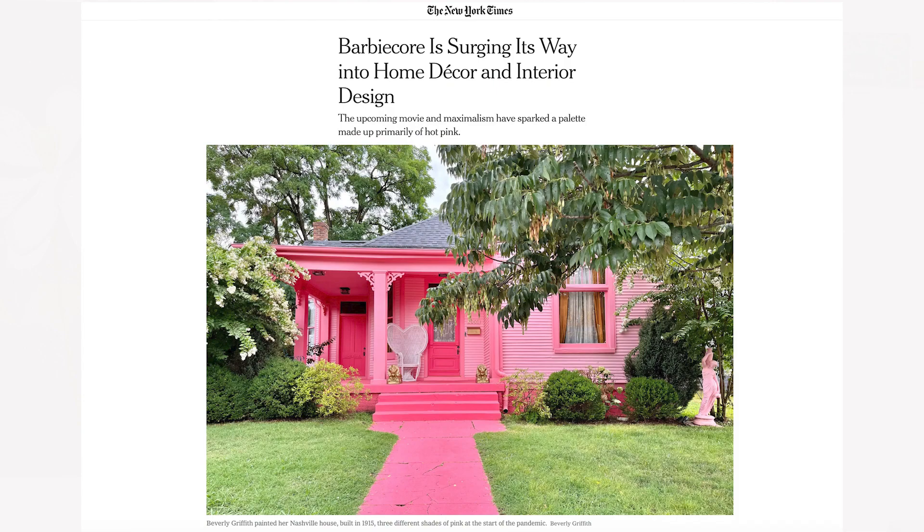So I need to make a bed quilt, and with that comes the fact that — did you know there's going to be a Barbie movie? I was never that into Barbie as a kid, but the idea of the Barbie movie is very exciting to me. There was this article in the New York Times showing all the fun things you can do with Barbie pink. I've never really been a fan of Barbie pink, but all of a sudden I really love this color.